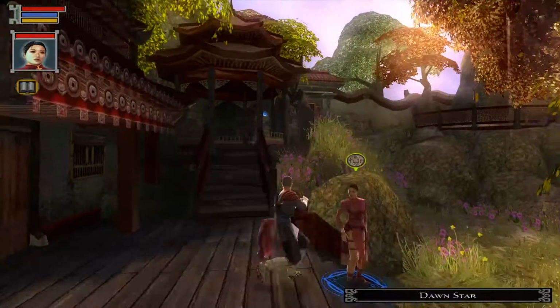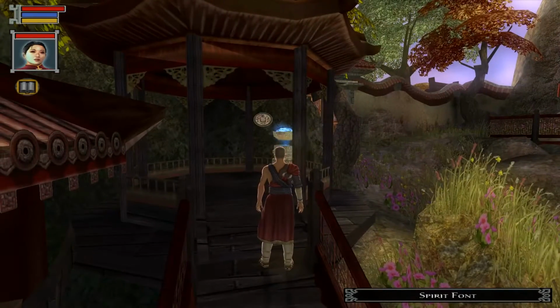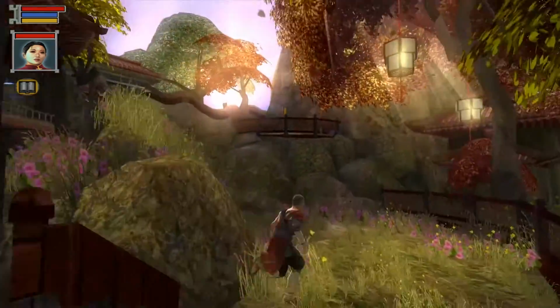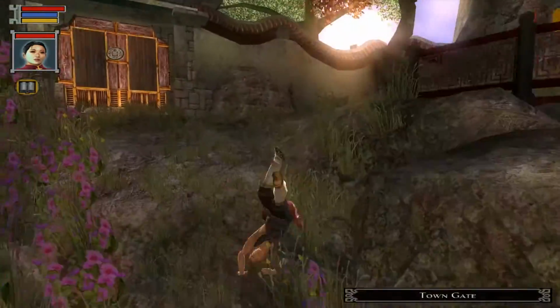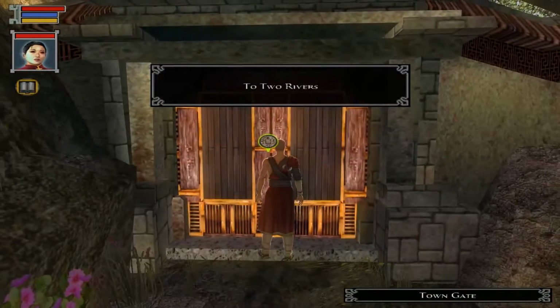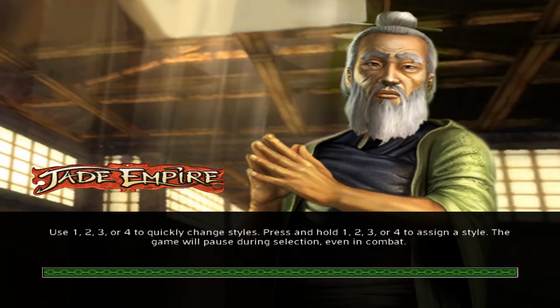Okay. What we've got up here, by the way, are fonts, and they kind of regen your chi and your health and your focus. There's another one over here. And we basically just use them before whatever fights we're about to have. Not that we're about to be in a fight or anything. Just a coincidence.